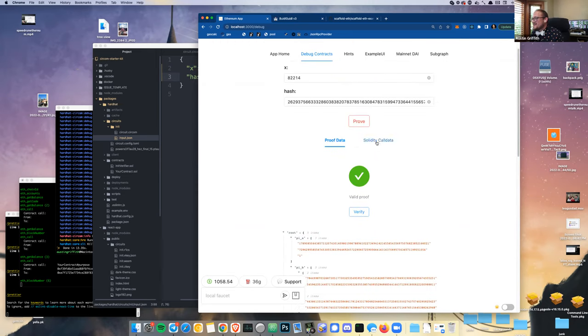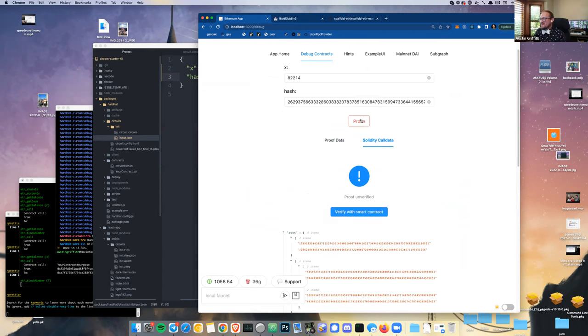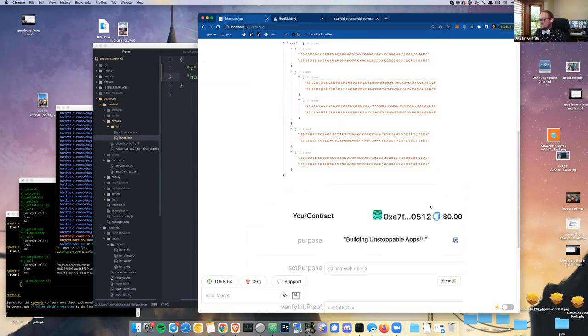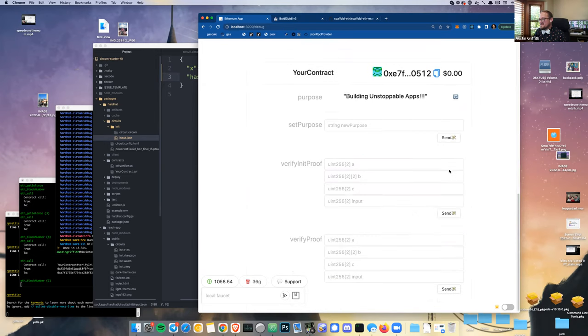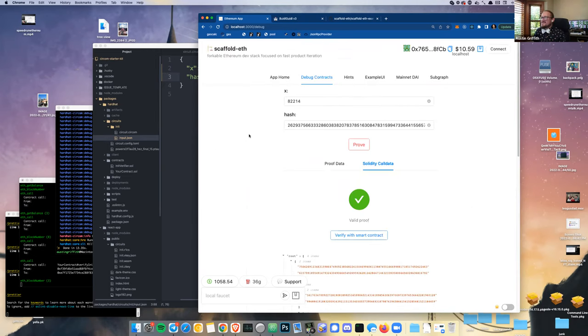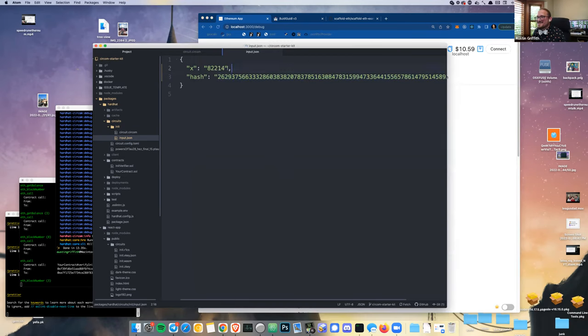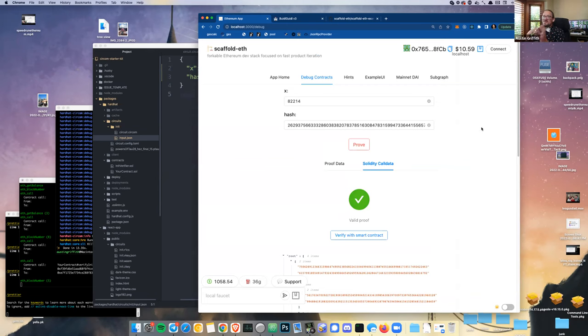Still getting there, and this will do the proof inside the smart contract. So instead of just proving the data, I see. So then it moves us into this state, and you can keep track of a state in a contract and verify the proof. I'm pretty sure I'm able to update smart contract state without exposing this secret variable that I have here. And there's a lot more that you can do with that later on in the tutorials. I'm not doing a great job of showing it off yet, but after I get through all these tutorials, I will understand it better and be able to show it off better.